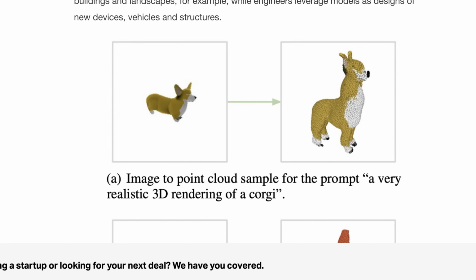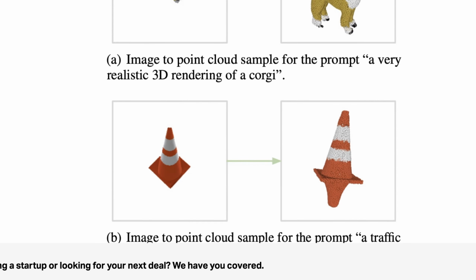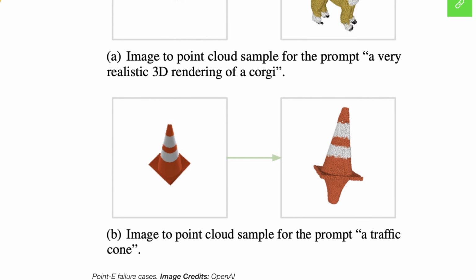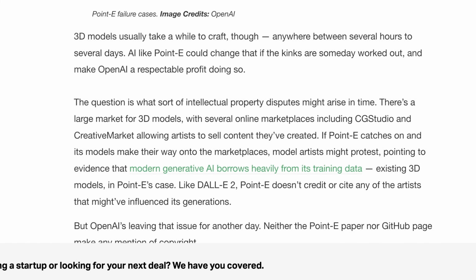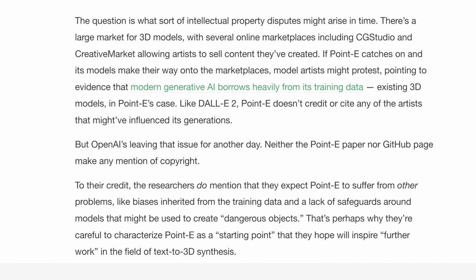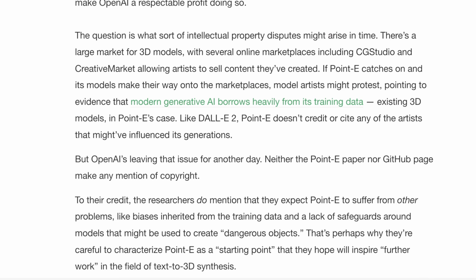And then they show some other things that have gone wrong, which is interesting. As always, I think it's way more interesting to see failure classes in these models than where they work perfectly, because then you see what the real bounds of their capabilities are, which I like. And as a software engineer, I think that speaks to the quality and the breadth of whatever you're working on way more than just what it can do perfectly.